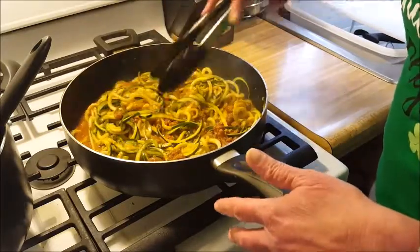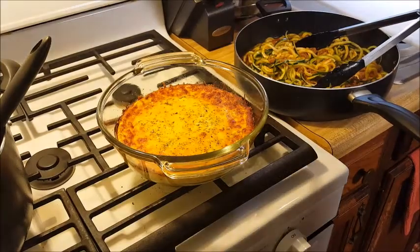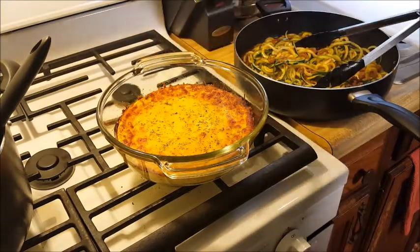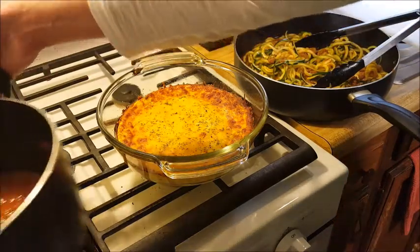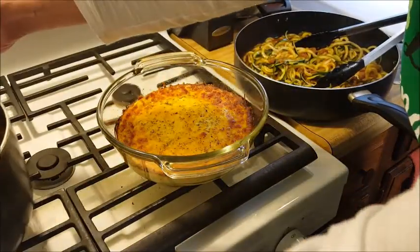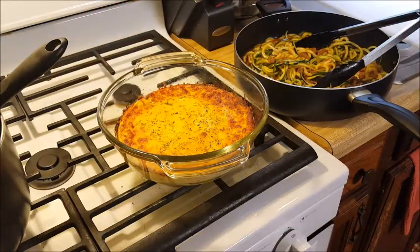Okay, so our ricotta bake is out of the oven, and I'm going to show you that. Ta-da! Okay, there's the ricotta bake, and you can see how nice and brown and crispy it got. I threw just a little bit of parsley on top to give it a little bit of color. And then our tomato sauce is looking divine. Let me just show you that, if you can see it. It smells wonderful. It tastes delicious. So we're going to plate this up, and what I'm going to do is put some zoodles down, a little bit of the ricotta bake, and then a little bit more tomato sauce. So I'll see you in a minute. We're going to give it a taste and make sure everything is delicious.